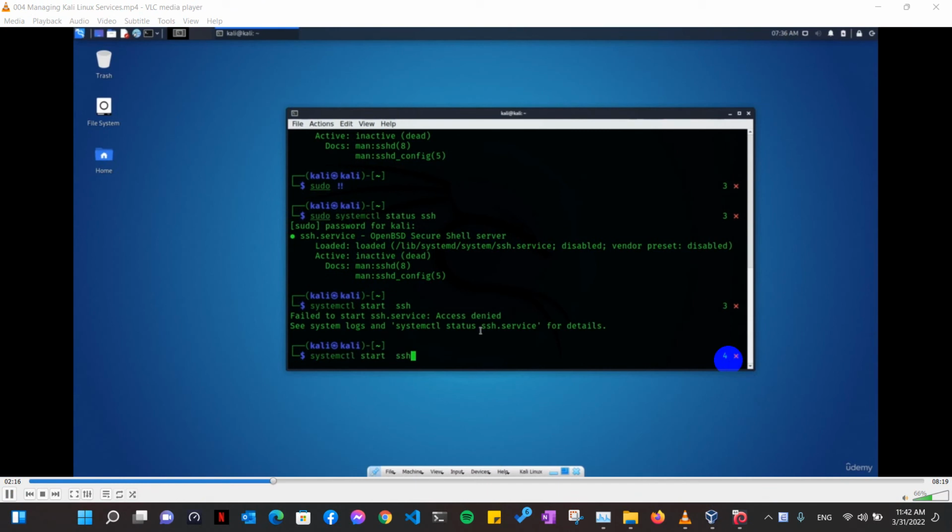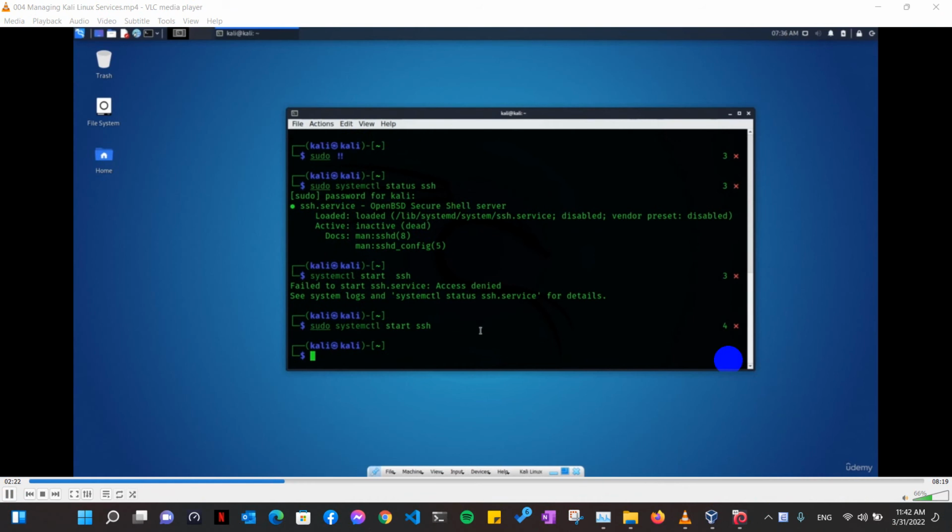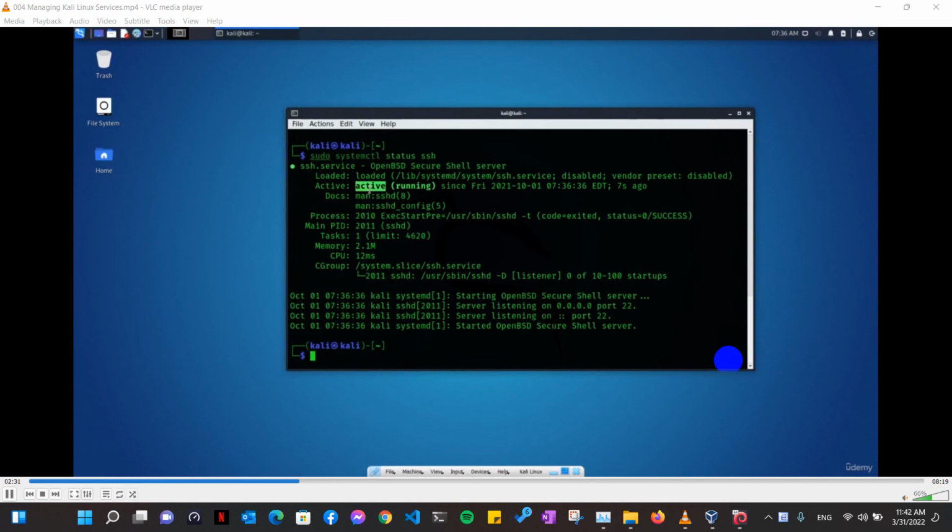So in that case, which is using the sudo, so sudo systemctl start SSH, here you can see that, yeah, now it is worked. How to check that? Systemctl status SSH, yeah, you can see that here it is active, and 7 seconds ago.